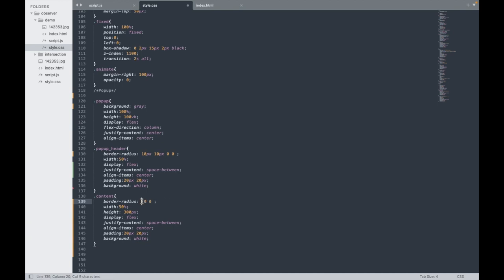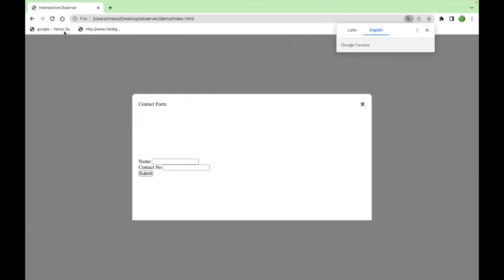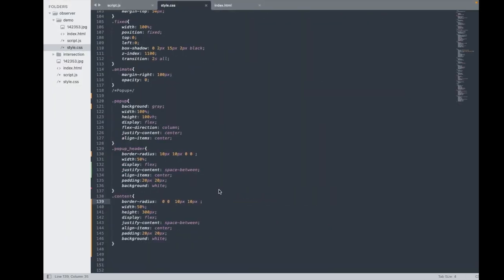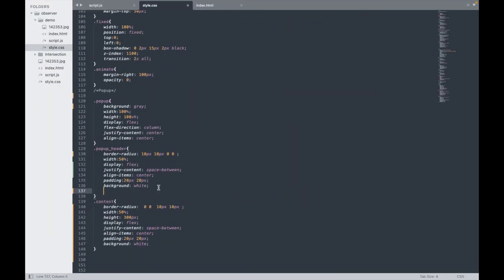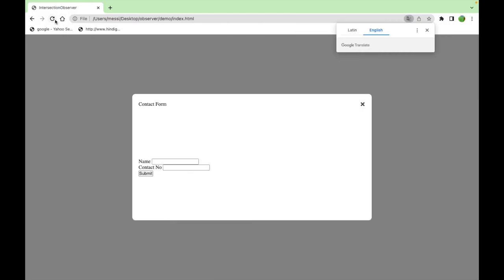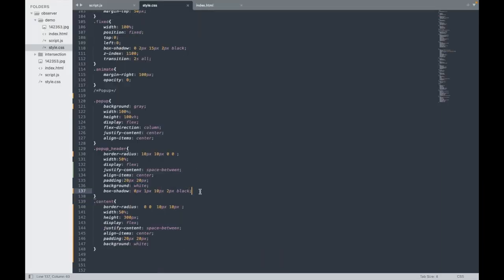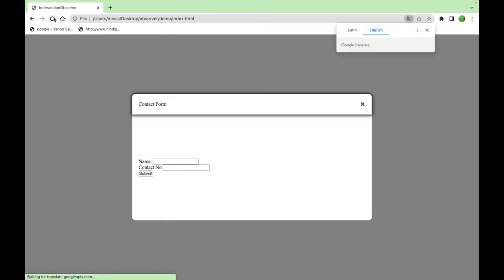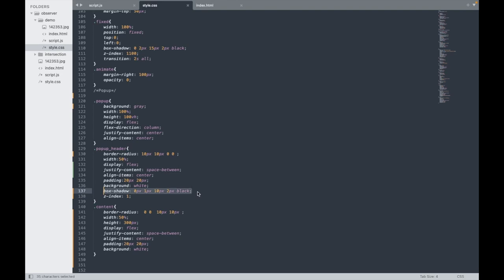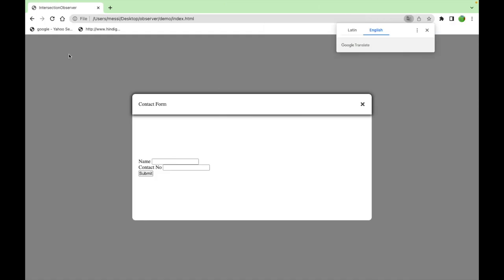I will do this to the large so that I can make it for the down one, for the footer kind of things. So see here, it has become. But there is no gap between the header and the content. So for example, I'm making that box shadow: 0 pixel, 1 pixel, 10 pixel, 2 pixel, and black. Okay. Let's see if it is working. Yeah, it's working, but it is backside. To make it front, I need to give it the z-index 1, so it will come up. Okay, similar I will give to that content as well. You can see now it's looking good.